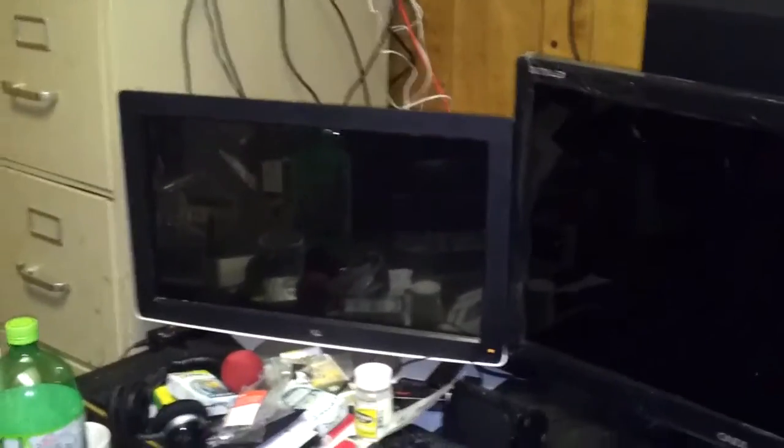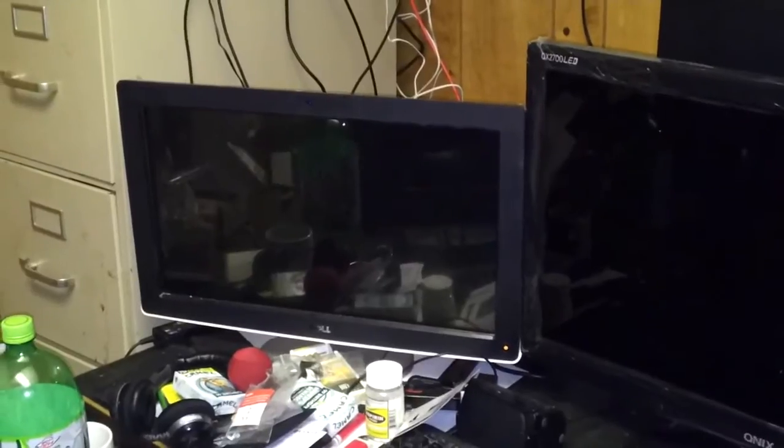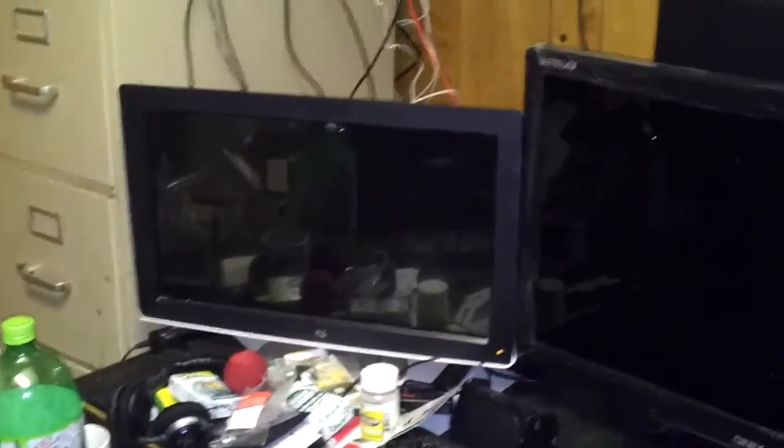I'm going to shut down my computer, plug it in, and let's see if it works. Got it plugged in. I am definitely going to have to change my setup at some point, but I'm anxious and I want to see what this baby can do. There's my second monitor — I'm only using that one because it's a little smaller and it'll fit on my desk. That's a 23 inch HP, and this is a Dell 22 inch touchscreen. I used my previous monitor's power cable to plug into the brick.